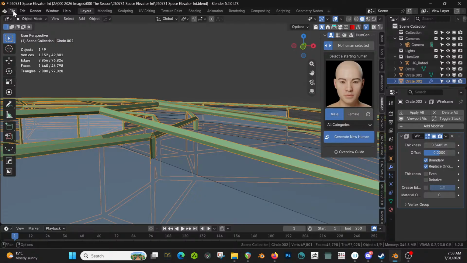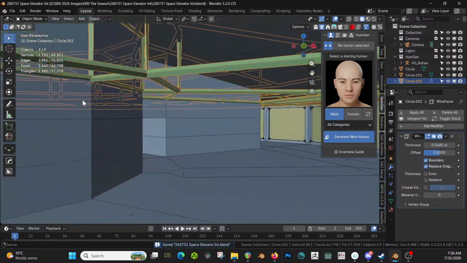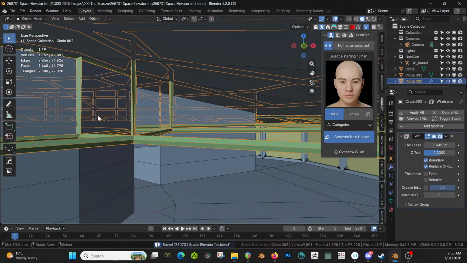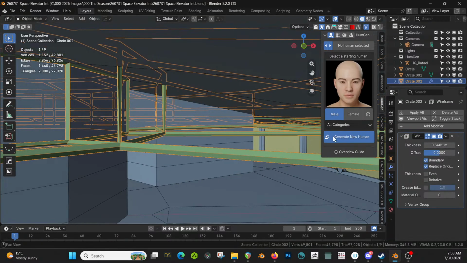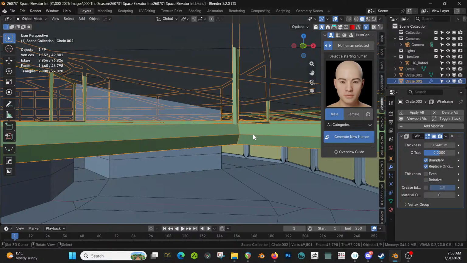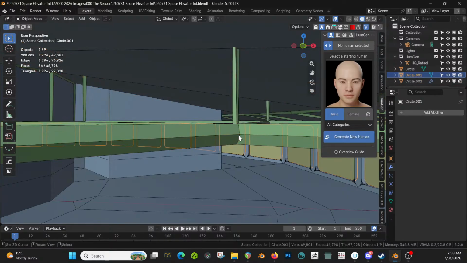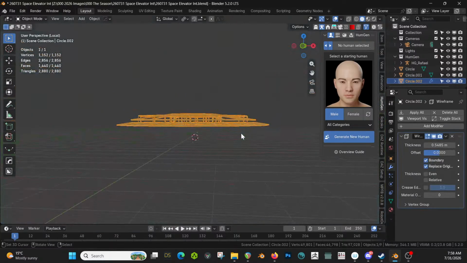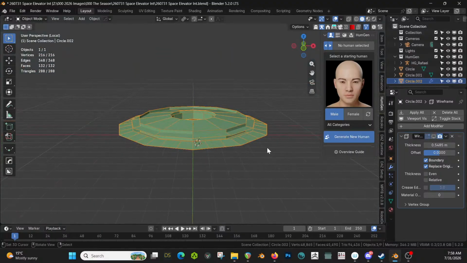I think Blender's having a problem. Save. There we go. That's better. Alrighty, so something's weird there. Because it shouldn't be doing that regardless. Just this object. Turn off that.